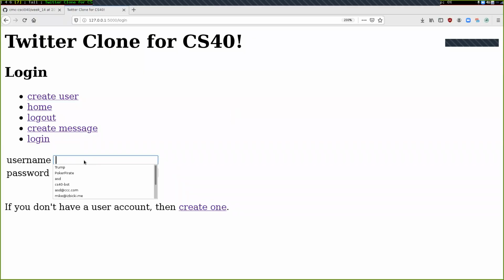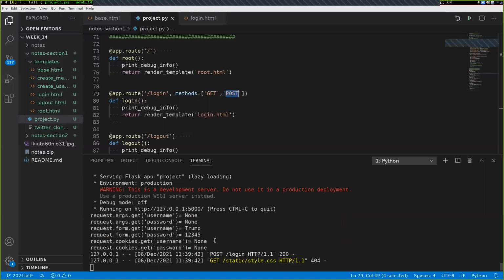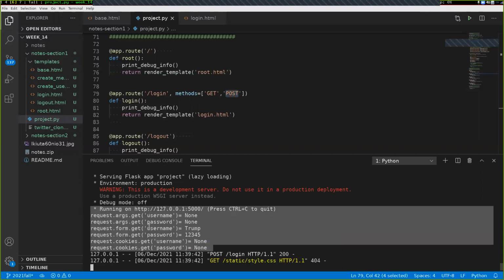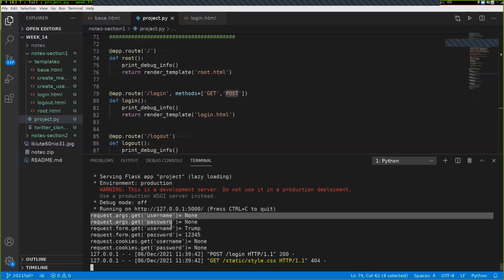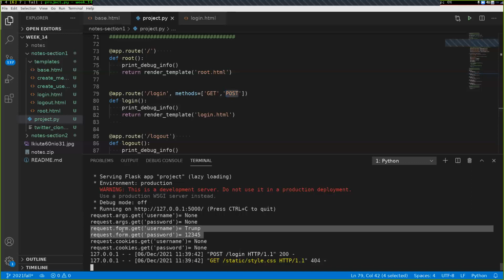So yeah, one more time, Trump 1, 2, 3, 4, 5 down here, press login. And now I want us to come look at the information that was printed down here. So previously, when we used the query arguments, we had request.args was getting our information. But now that we're using this post method, it's in this request.form.get.